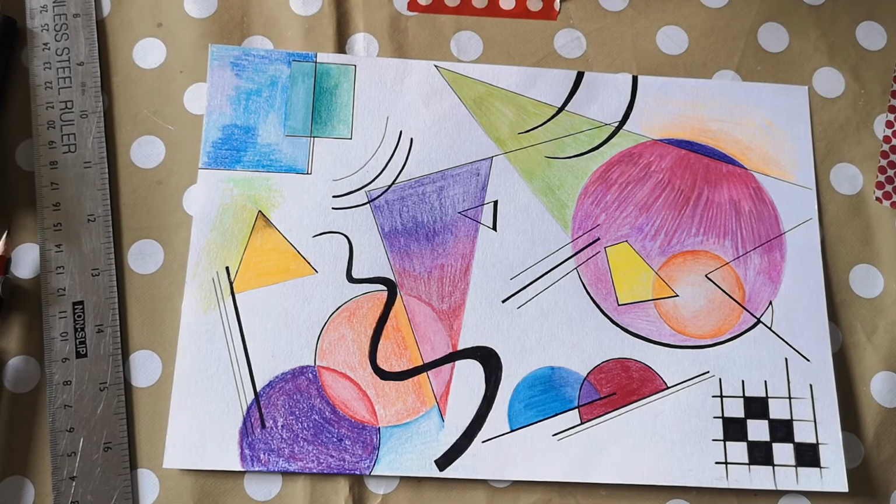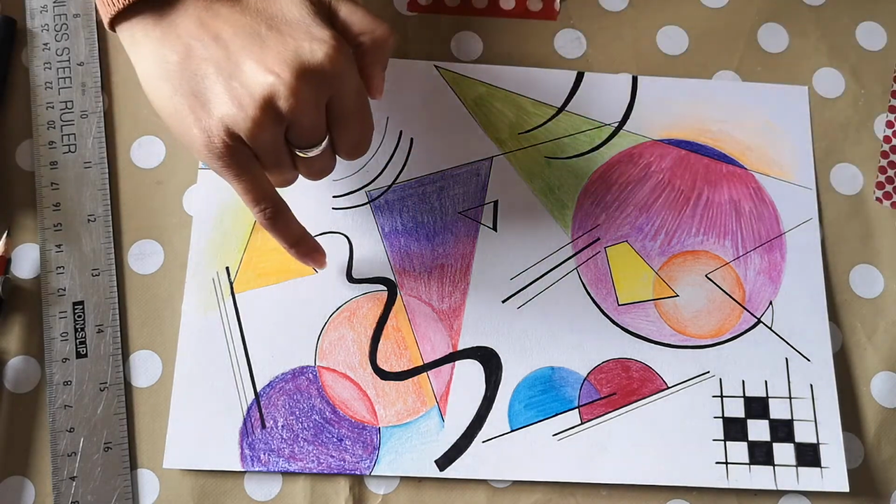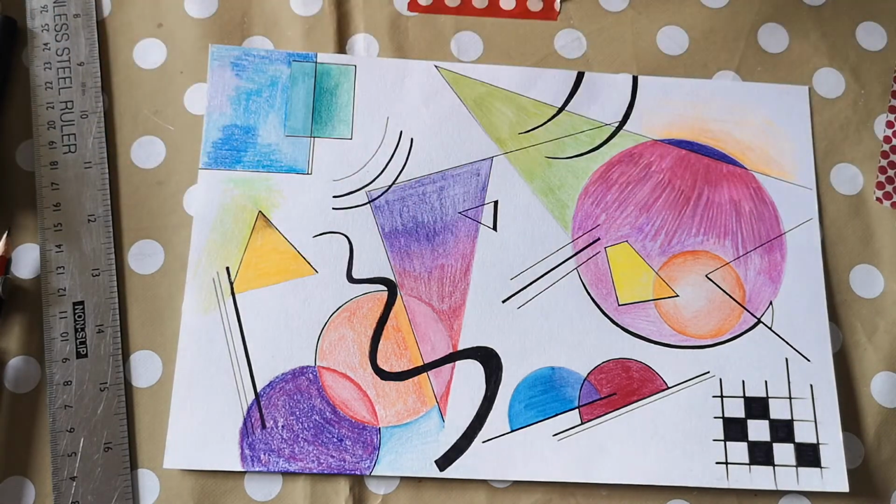It's done. I could keep adding to this. I could go over these lines here that I've not quite finished off yet, or I could leave them as they are. You can overdo the black pen work, so just be mindful of how much you're adding on, and make sure that you draw those lines on first before you do add the black pen, so you've got an idea of what you're adding and how much you're adding.